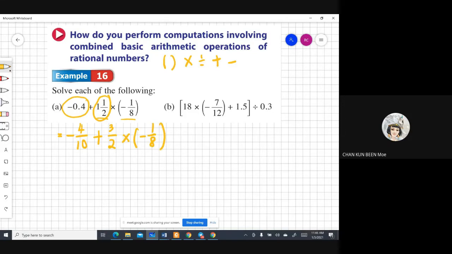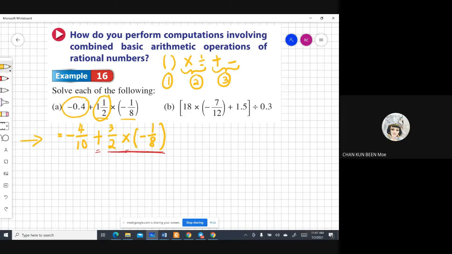Okay, so next thing, you remember, the first step is the bracket. The second step is solving the multiplication and division. The last step is to solve the addition and subtraction. So in this operation over here, the one that we need to solve, you see we have plus, we have multiply, we have bracket. So we are going to solve this part here first.